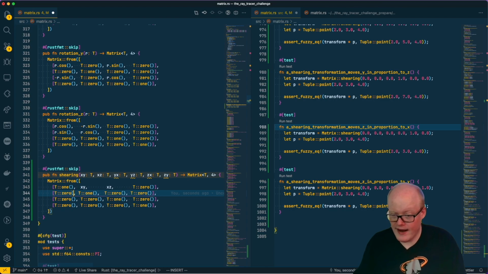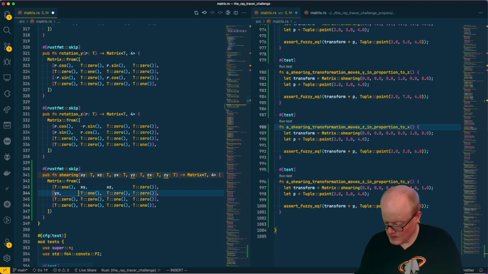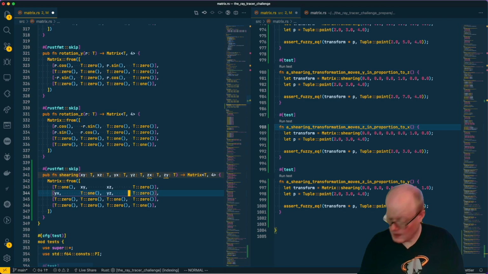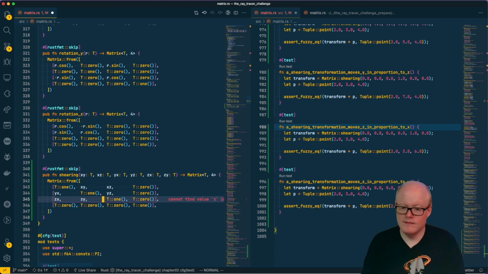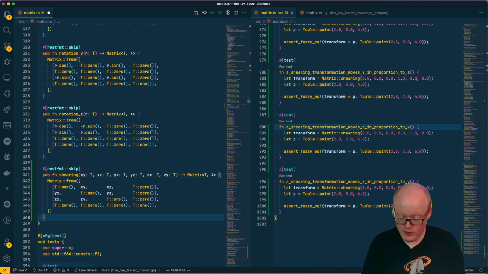Then we have YX here, and we have a 1 followed by a 1, and then we have YZ here. And we have ZX down below here, followed by ZY. So this should create our shearing calculation.